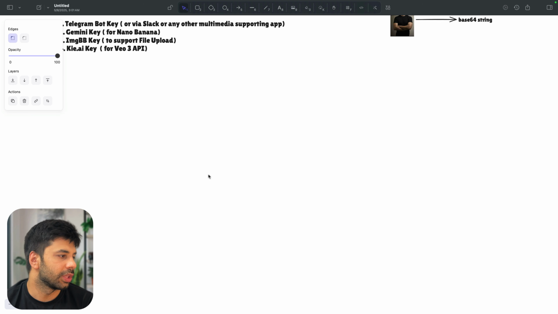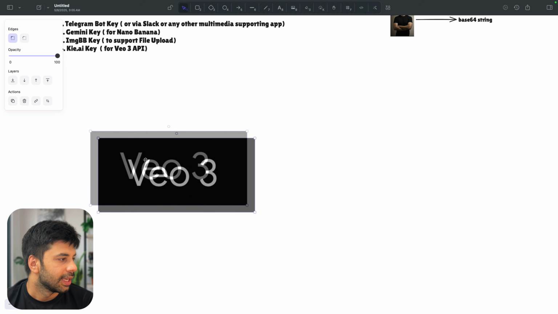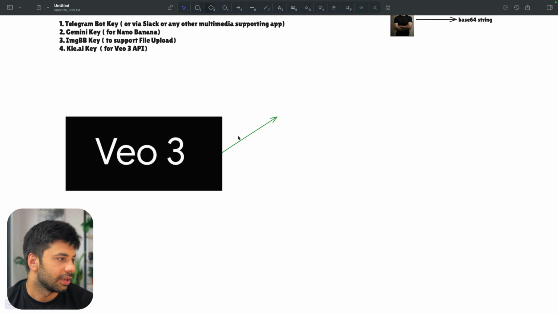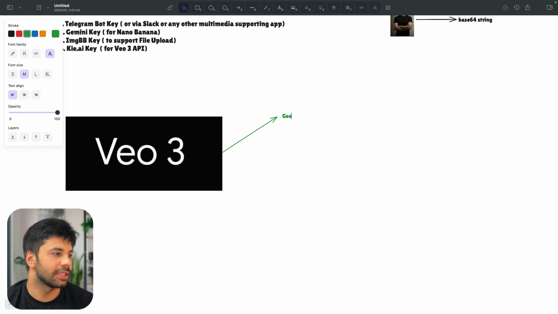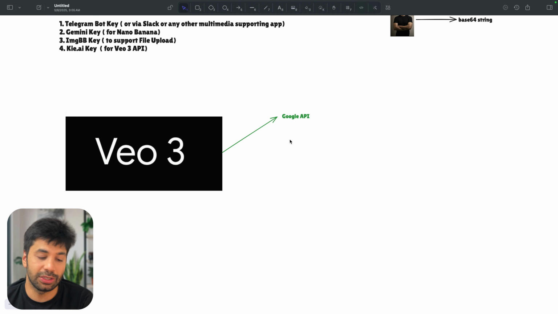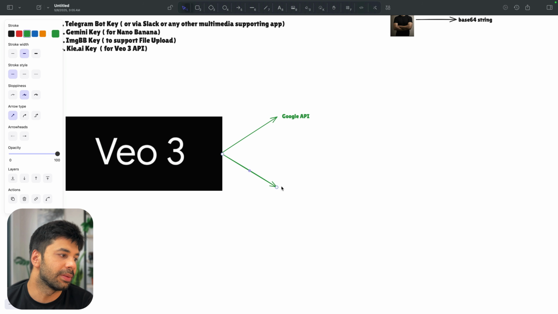When we talk about Veo3, there are two ways in which you can run it. One is, of course, by using simple Google APIs. But using Veo3 via Google API is not as simple as just hitting an HTTP request, how we saw with Nano Banana. You will not find this anywhere, because you have to make sure that you understand things in depth. People will directly use some third party service, but let's say your client doesn't want to use a third party service, he wants to use the Google API only. Then don't your full workflow go for a toss? This is why I want you to understand this. One way is to use this Google API. The second is to use some third party service.